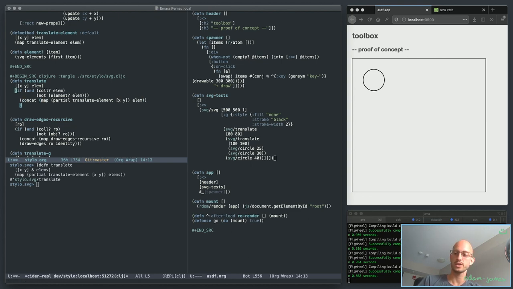Otherwise, you actually can translate element xy element. Right. Is that going to work?